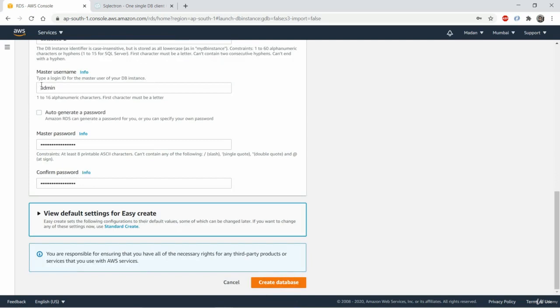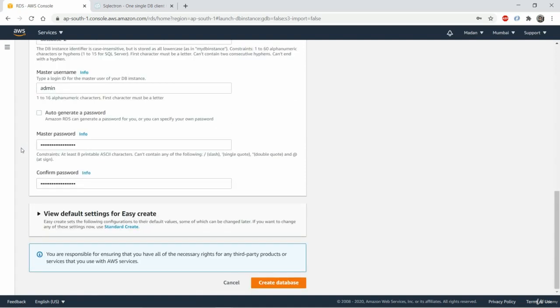Please make sure you remember these credentials because they are very important later on when we try to connect to the application or any MySQL client application. After entering the password, I am good with the default settings provided by AWS. Once you have verified everything, you can click on Create Database, which will create a database in your AWS console.